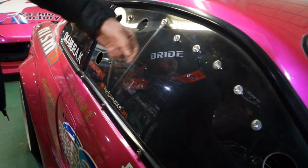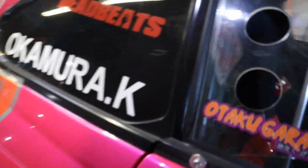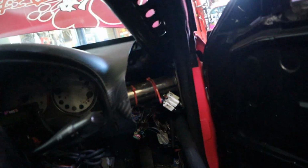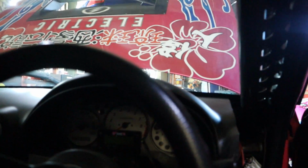I'd love to see inside this actually. Yeah, go for it. Oh my god. Oh, wow, can I actually jump in? Oh my lordy. The keys are in there. I don't want to start it though. I don't recommend it. You can get away with it, but I don't recommend it. Carbon fiber, everything. Feel how light the door is? Yeah, I felt it. It swung out. That's crazy.